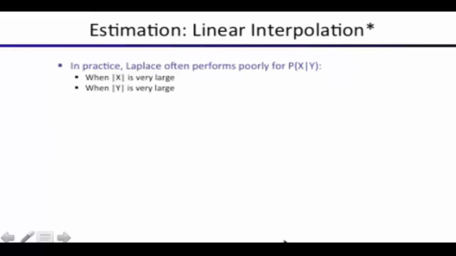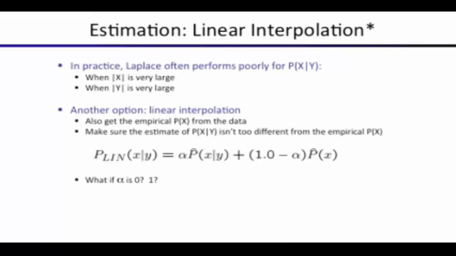Cool. All right. So we're going to skip over this in the interest of time, but I'll do it briefly. You don't need to know this, but there are all these other crazy ways of trying to estimate probabilities. One problem you have with Laplace is that if you've got a very large number of values or a very large number of classes, it doesn't work so well. If you're trying to classify emails into, say, 1,000 different kinds of emails, you're probably not going to have very much data for each class in order to figure out what those classes look like.